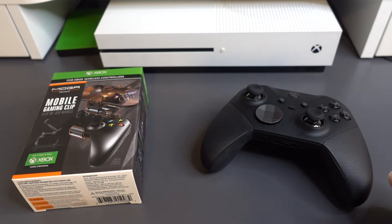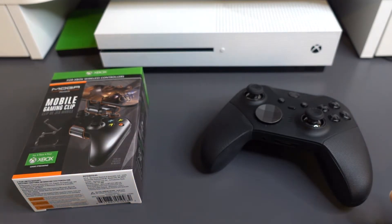Today we're going to review the MOGA mobile gaming clip for the Xbox One. With Game Pass actually being released this past week or so, I thought it would be a great investment to test some of these attachments out. I've tested Game Pass myself — it's actually pretty badass. That's why I decided to get more serious into it, especially since I have a trip coming up over the next few weeks. I may also do a future video because I'm planning on getting the Razer Kishi once it's back in stock. I'll review that and provide a comparison to see which one I recommend best out of the two.